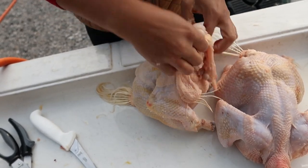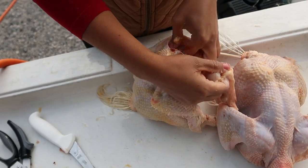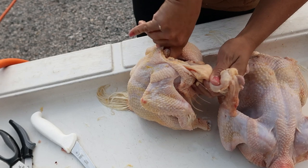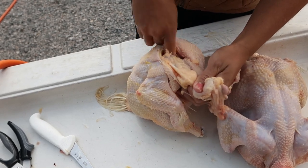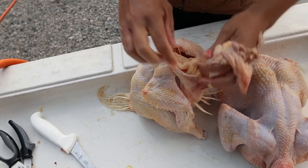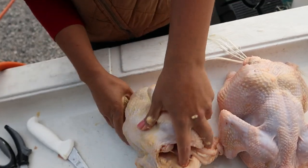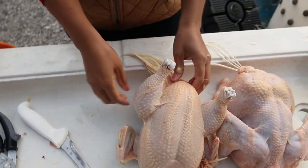And I loosen this first before I open the vent. That way, once I open the vent, it's loose enough to pull out. Okay, that's good. So now I will start on the vent.